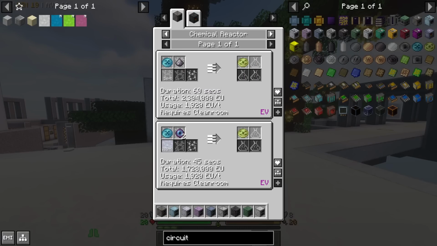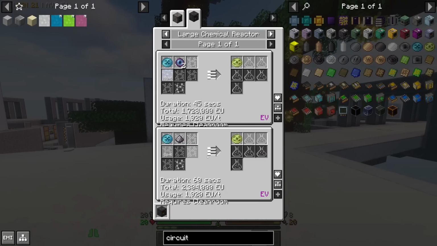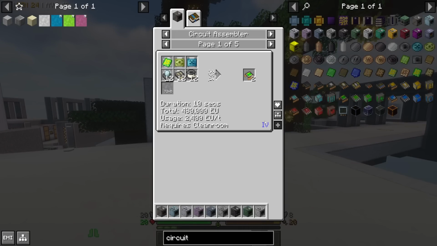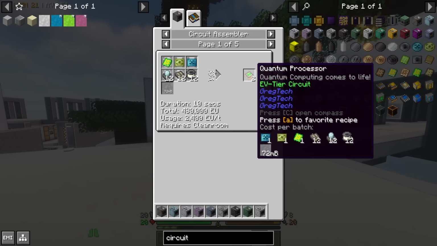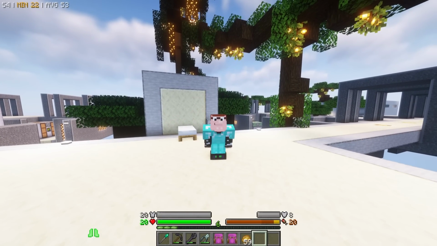It's actually quicker. Despite the fact that the recipe takes 60 seconds compared to 45, the other one requires chemical bathing, and that's just too much effort. We use much less radon in this method, but we do use some indium, but that's fine. So if we run this at insane voltage, we're actually going to be able to do this every 15 seconds, and we'll probably put a passive buffer on these. But then we need our IV circuit assembler, which is fantastic, and that will get us the cheapest EV tier circuits. So let's set some recipes and get going.